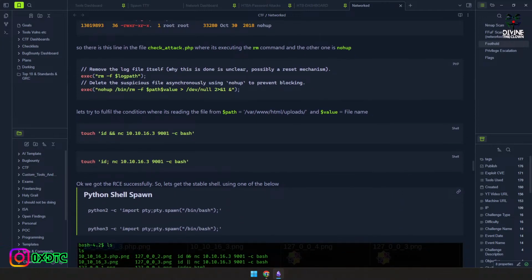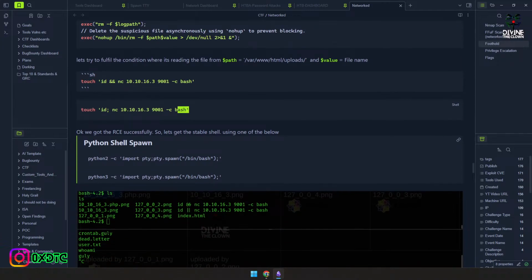by creating a file with the name of id, and we put the netcat command in that. Netcat is present on the machine. So this gave us the reverse connection on the system, and if you use this one too, it will also give it, because it is ending the first command, which is id, and then it's going to start the second command. So it is working in the same way as this AND operator one is working.